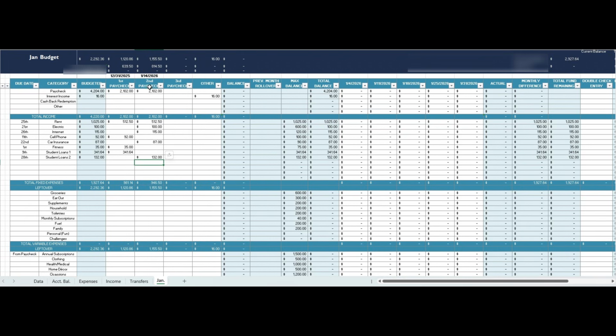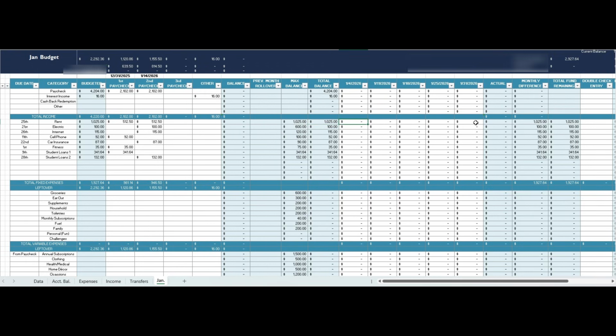So that is how I go through and I do my paycheck budgets. I enter in the monthly amount in this section, and then I break it out by paycheck here. And then this will tell me if I have any difference between what I budgeted for the month and what I have for the paychecks. And then I have any rollover from the previous month entered here. I have my max balance so I can see if I've reached it or not. And then this total balance is this amount, the previous month rollover, plus anything that I enter in here.